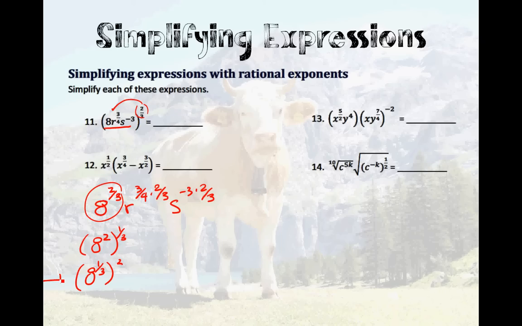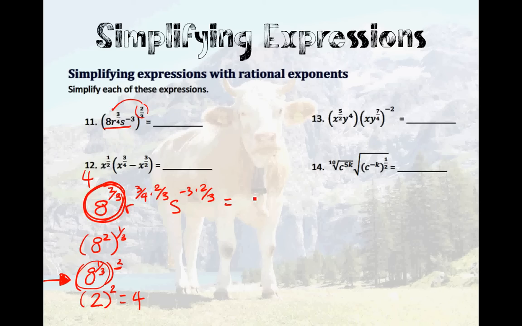So this is the way that you want to go, and you're going to have some problems like this on your homework that are kind of tricky. You want to worry about the fraction, the denominator first, and then worry about the numerator second. So 8 to the 1/3, it's asking for the cube root of 8. Well, we talked earlier about how the cube root of 8 is 2. So I'm going to replace 8 to the 1/3 with 2, and then this is squared. So 2 squared equals 4. So this guy right here, 8 to the 2/3 power, is just 4.